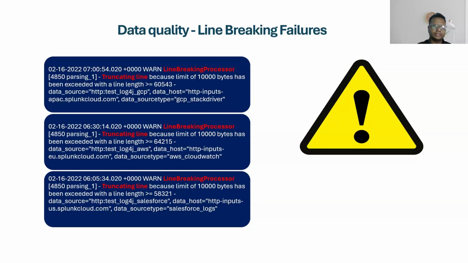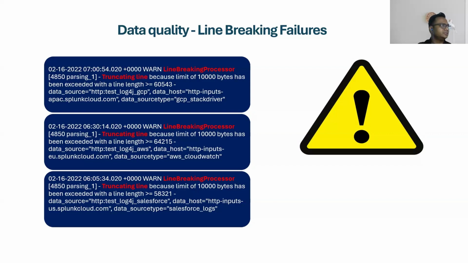So based on event to event, we might have different kinds of long events, XML events, JSON events, and those events are typically very long and have a lot of information, right? So we have a set of configuration in Splunk in order to avoid truncating. If the events get truncated, it means the data will shrink.